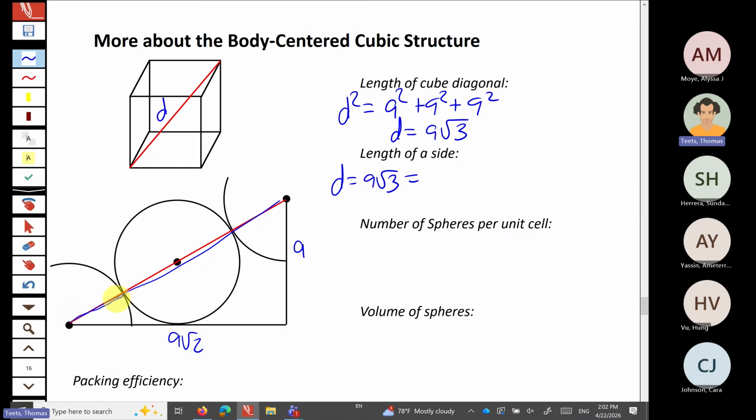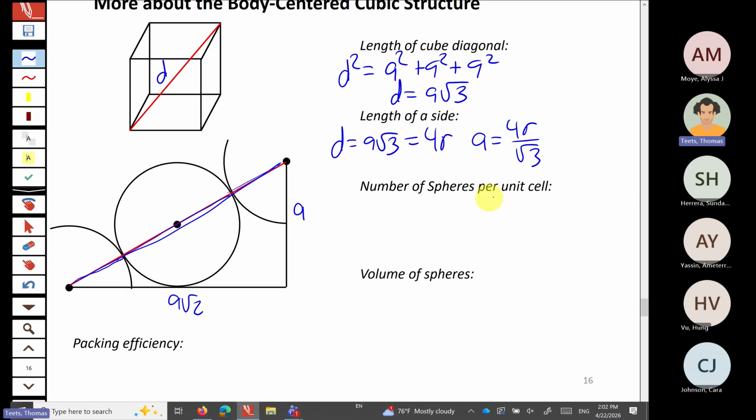The radius of the first corner atom, the whole diameter of the center, and then the radius of the opposite corner. So that diagonal is equal to a radical 3, and it's also equal to 4 times the atomic radius. So in this structure here, the side length A in terms of atomic radius is 4r over radical 3. So again, a bit more complicated with body-centered cubic. So that part's a little bit hard to come up with, I'll give you that.